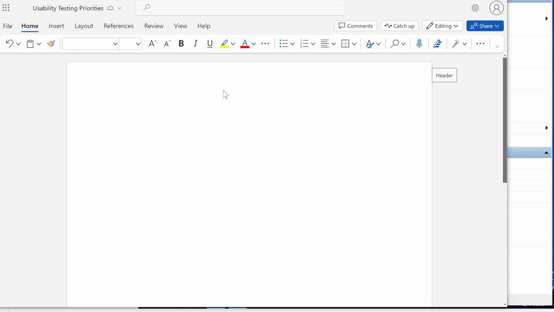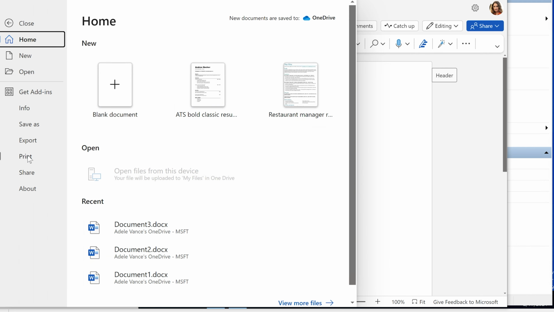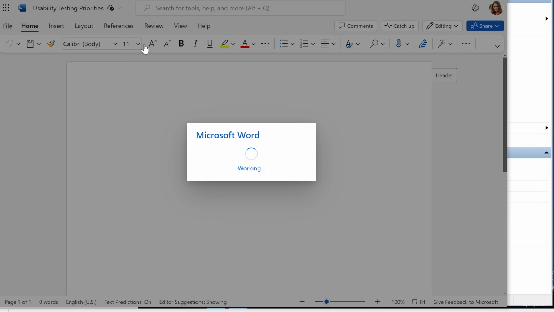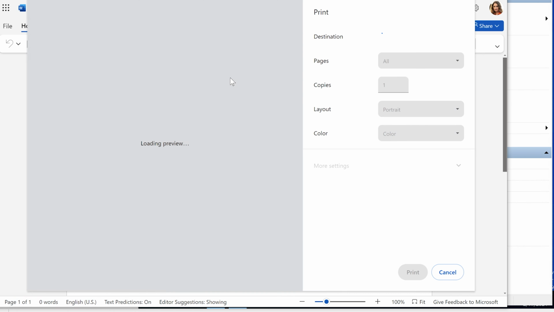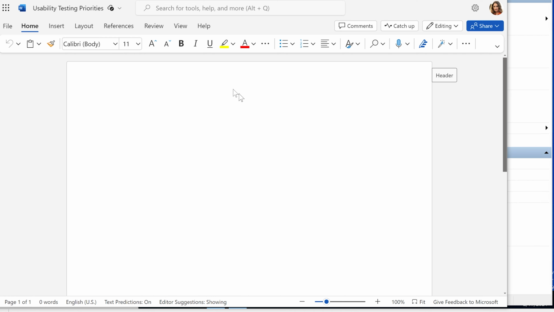Obviously, you need to have a printer installed on your computer for this to work. So when I go to print, it may or may not let me print. We'll see. Now I know it's a form, but here it is. If you want to just save something as a PDF, then you have to change the destination to that. Mine just defaults to that because I don't have a printer installed on this computer. Otherwise, I would just select the printer I want, or you can save it as PDF, or you may have some other options. So if there is no printer installed, of course it's not going to work.